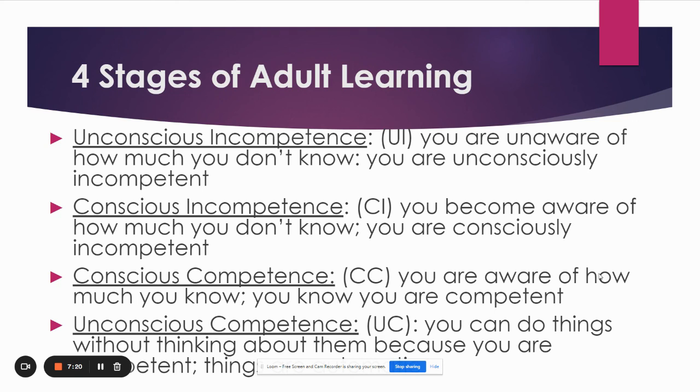Conscious competence means you are aware of what you know. So that means you are competent. And unconscious competence refers to you not even thinking about things because they are automatic. You can do them without thinking. Things like driving a car or riding a bike. And those are all of the different learning strategies you need to know.